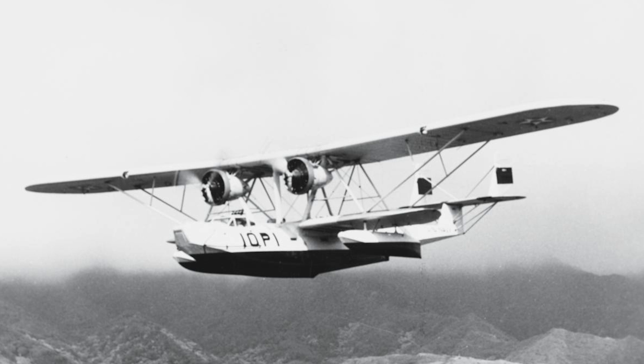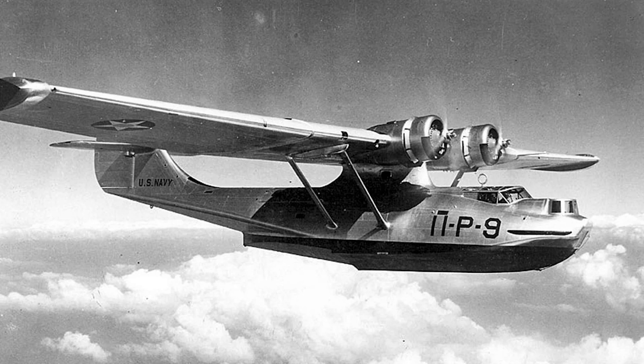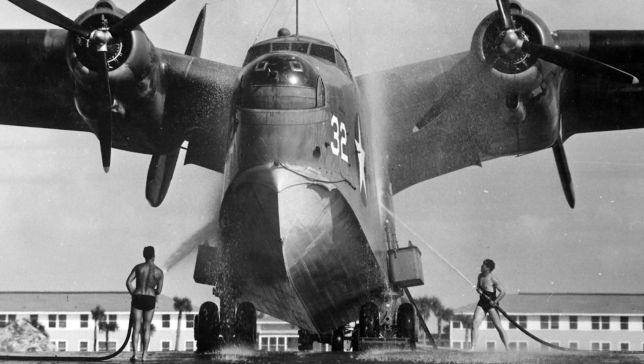Now designing a flying boat that could take off and land was easy enough by that point, and people have been managing for about twenty years, but it came with compromises. Complex mechanical systems, such as engines, didn't particularly appreciate being exposed to large quantities of salt water, nor was it particularly ideal to have a rapidly spinning air screw strike the water, and so the engines, and thus often the wings, had to be kept high. This meant that flying boats had either a tall parasol wing, like those found on the PBY Catalina, or a gull wing, like that was found on the PBM Mariner, and often a very deep fuselage, and more often a combination of the three.